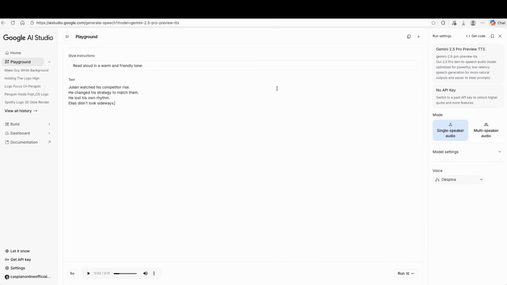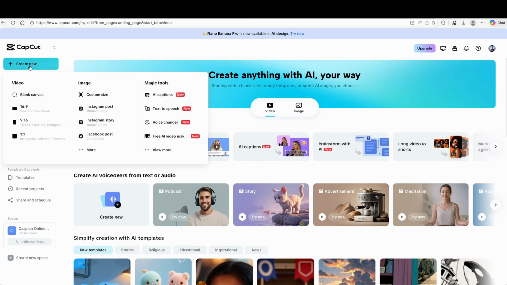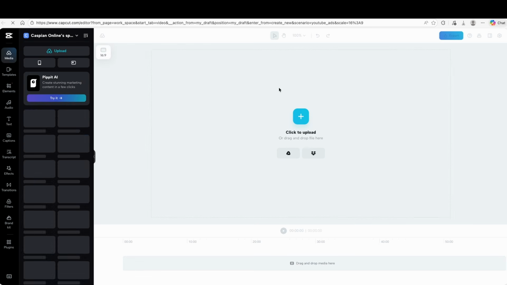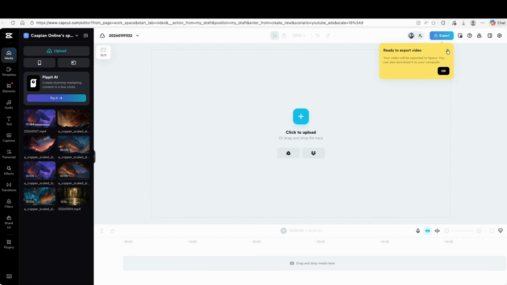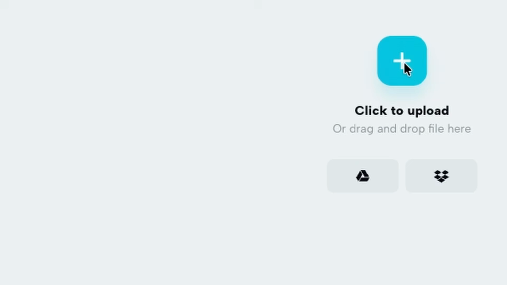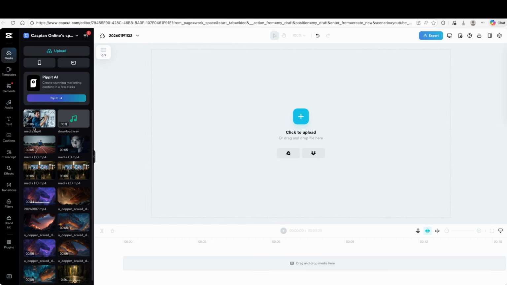Now, to put everything together, we're going to use another tool, which is called CapCut. And this one is absolutely insane as well. Just go here and select here, create new. And because this is a YouTube video, we're going to use 16:9 format. So you will be redirected here to this next blank canvas and you want to click here to upload your files. Now, once you have all of your files uploaded here to capcut.com, by the way, I will also put a link for the CapCut in the video description down below so you guys can easily access it.